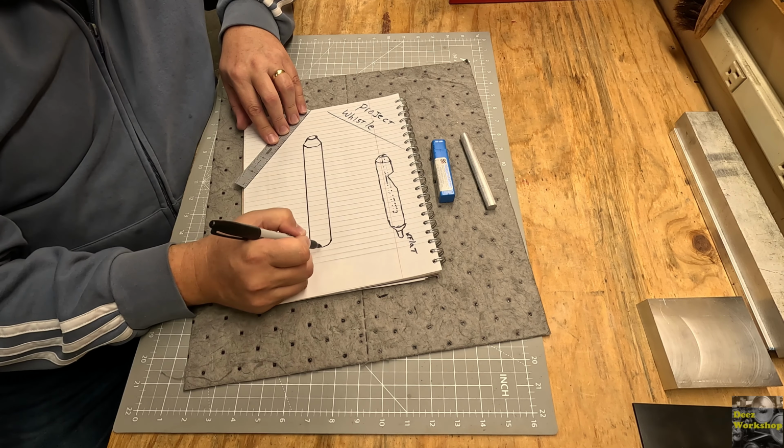Could use this one, but it's rough. It's got grooves in it, so I don't think this one would be appropriate. So I'll probably use this, cut a piece off, put it in a drill, sand it down until it fits snug in a 1/4 inch hole. I think a 1/4 inch would be good. Maybe I'll go a little bigger, 15/64 or something, but I don't know.